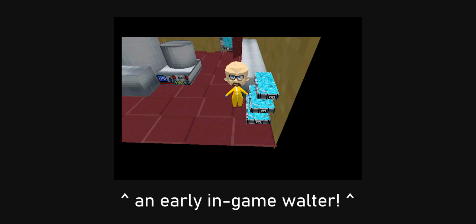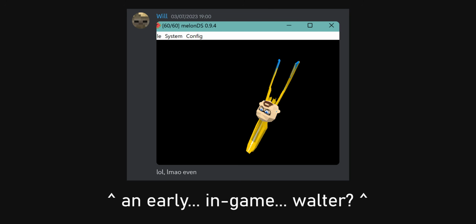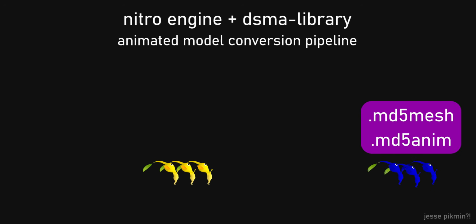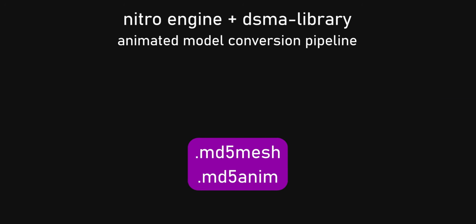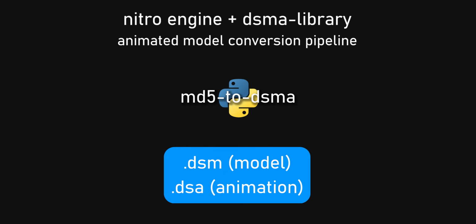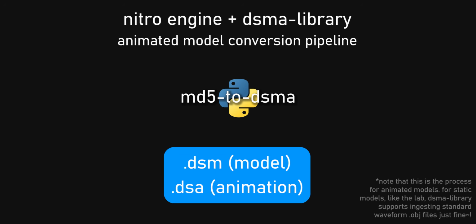Although I had the model for Walter in the game real early on, the process of getting him to animate correctly spanned the entire development cycle. The excellent Nitro Engine library supports importing rigged MD5 models and some animations into a special DSM format, which stands for DS Model. However, due to the DS's CPU, there's some pretty strict limitations on what are known as vertex group weights when it comes to animating models. Allow me to briefly explain.